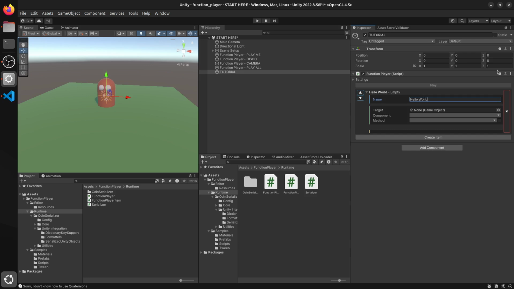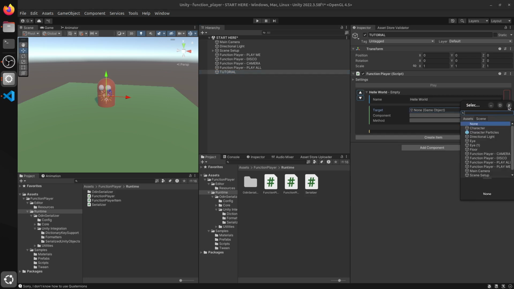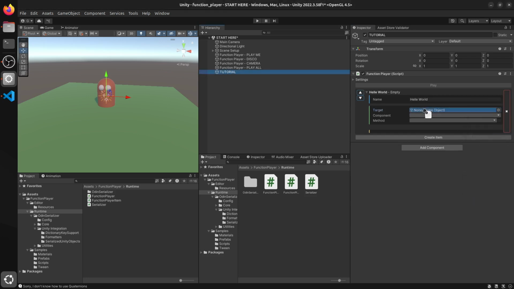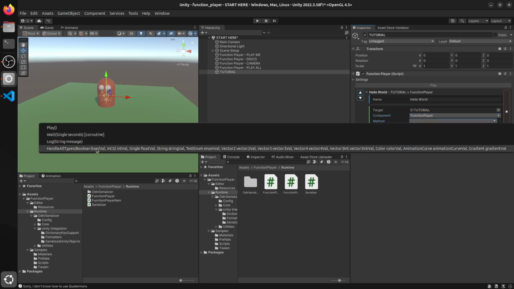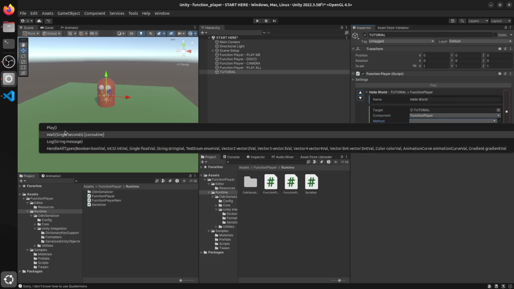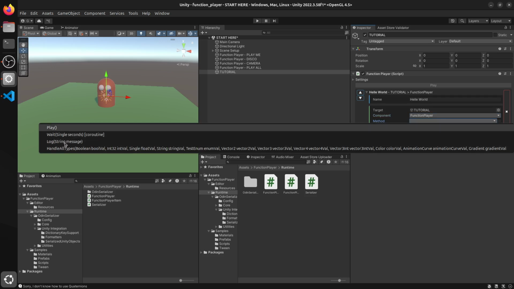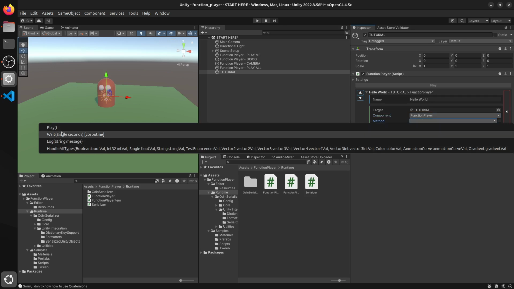We are going to choose this function player component because it brings some useful methods. So you can set any target, but we are going to choose this one, the component function player, and we can see here different methods.